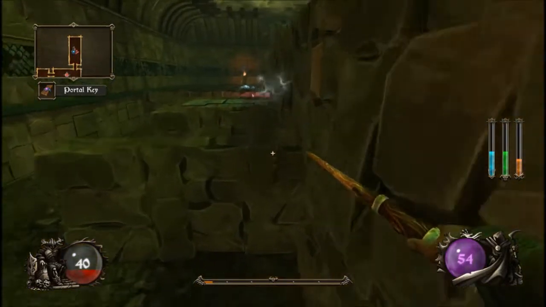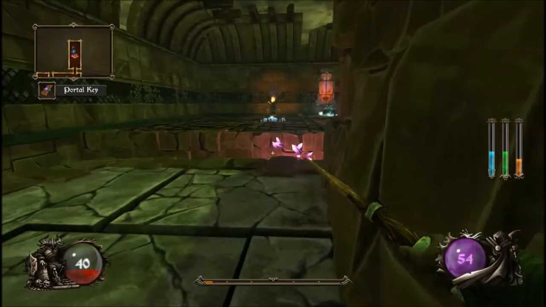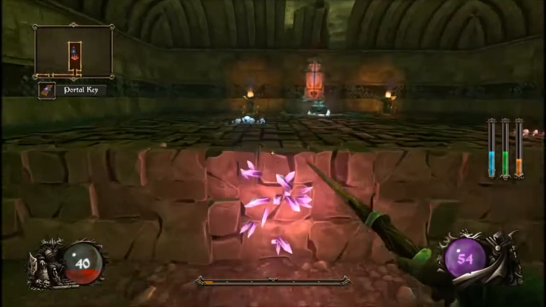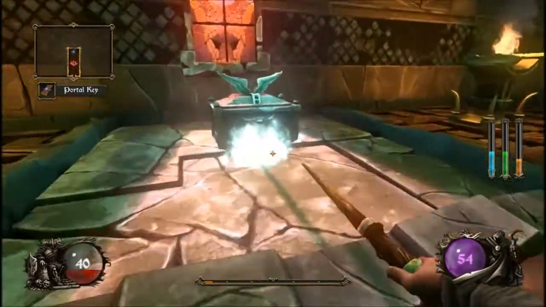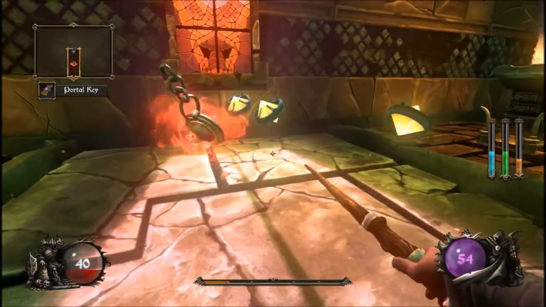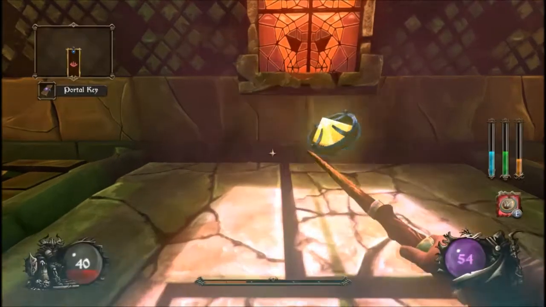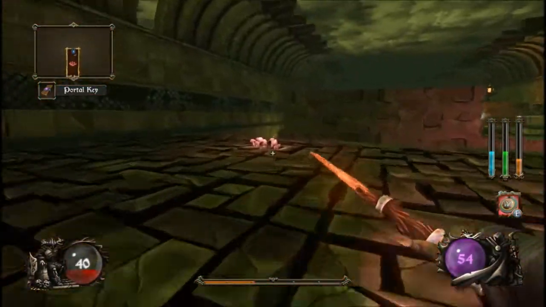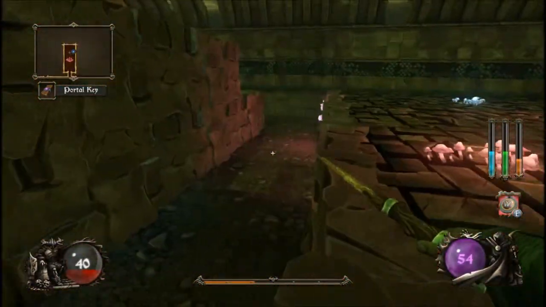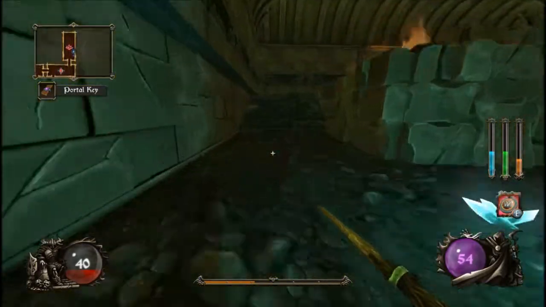Okay. Whew. Well, here's the item in question. And we got Cheetah Amulet. Greatly increases your speed when active. And you press E to activate the ability. Lost quite a bit of health doing that, so it may not be worth it.